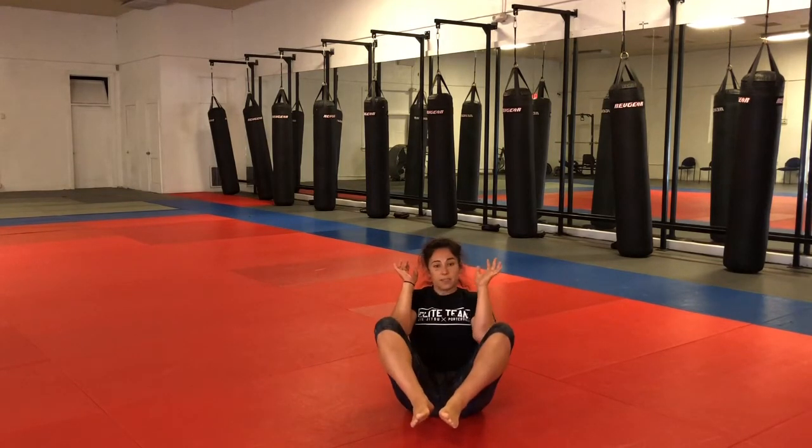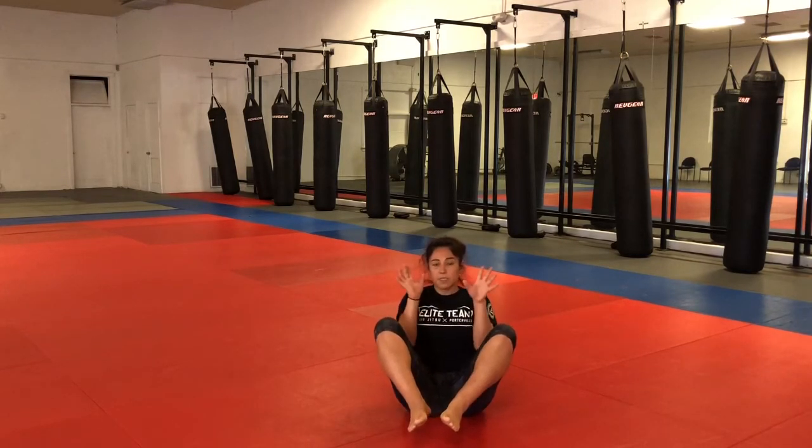Now, we're gonna do the floor is lava. I'm gonna pick up my feet, and I'm gonna hold them for 10. This looks like I'm not working, but all my core muscles, all my tummy is working to keep my legs off the ground. Now you guys help me count to 10. 1, 2, 3, 4, 5, 6, 7, 8, 9, and 10. Good job. This might be easy for you guys because you've come to my class a bunch of times, but for some people it's really difficult. So if you need to set your feet down for a second, that's okay.